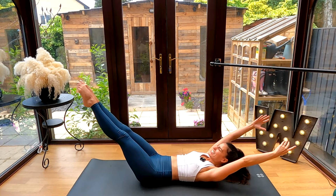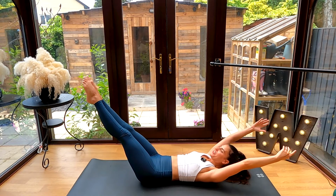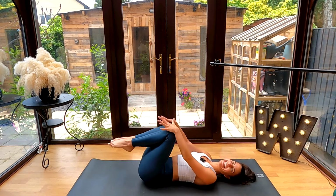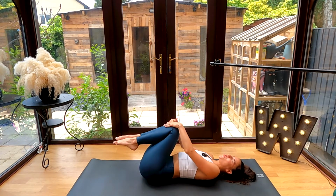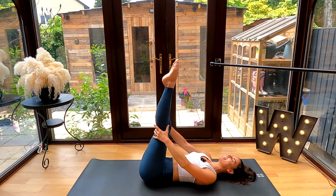Lower those arms and legs a little bit lower to the floor. Keep pressing the lower back into the mat for 4, 3, 2, and 1. Hug it in, release. Well done. That was amazing. All right, go ahead and stretch those legs up to the ceiling.